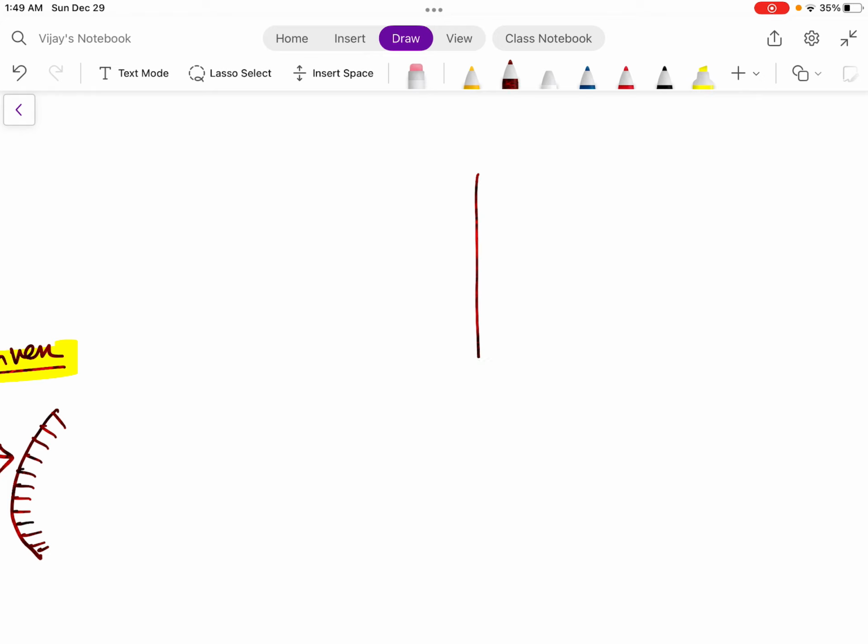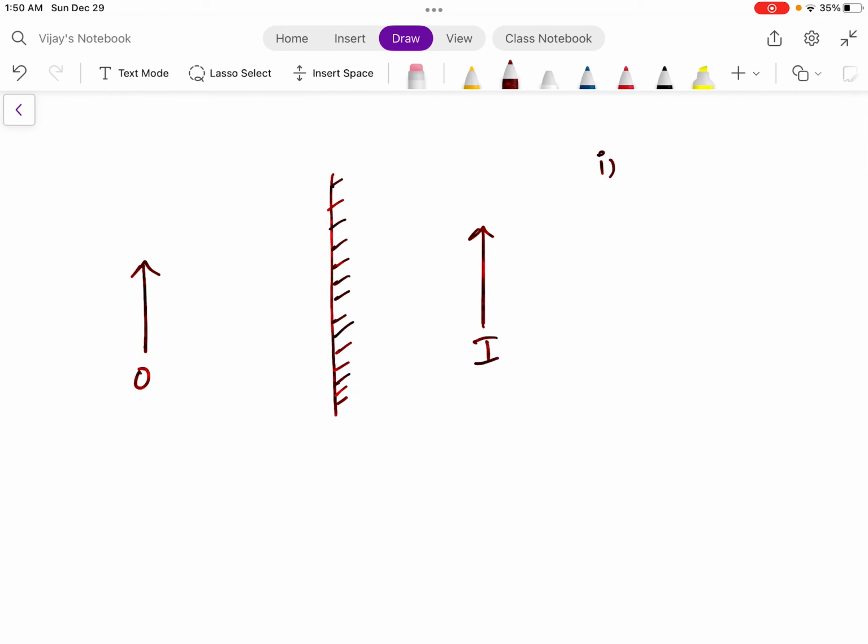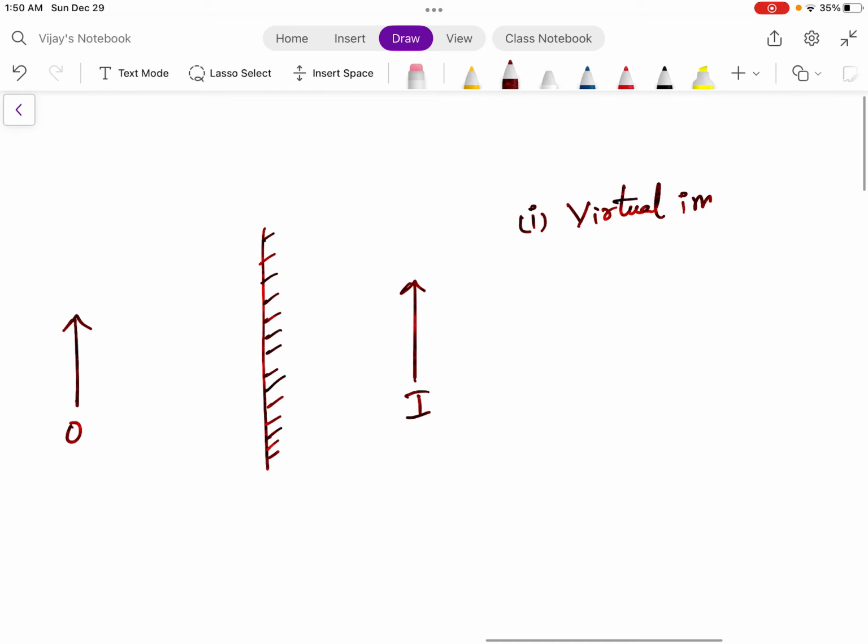Now see here, if I take a plane mirror, in front of it I will keep an object. Inside the mirror, there will be an image. Now let me discuss some properties of the image formed in a plane mirror. First thing is, when you stand in front of a plane mirror and see your image, the image is formed behind the mirror. So the image which is formed in a plane mirror, you cannot see on a screen. You have to see that image in the mirror itself. Such an image is called a virtual image. So the image formed in a plane mirror, remember, is a virtual image. This is the first point.